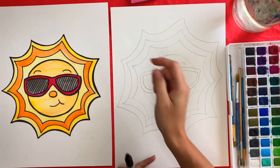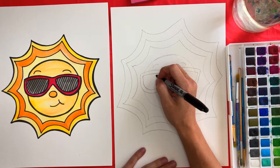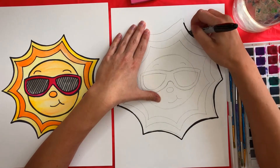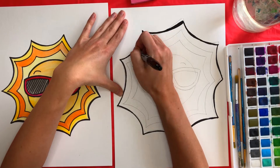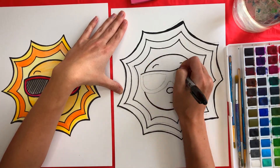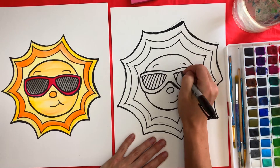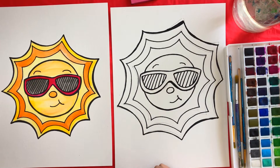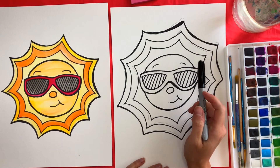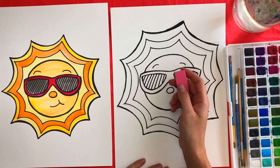The inside lines we'll just keep a little bit smaller. We're going to go ahead and do our sharpie marks and then move on to the next step. I'm all done with my sharpie. I did go ahead and add some lines in the middle of the sunglasses to make it look a little darker — you can do that too if you want, but you don't have to. After you're done, take your eraser and erase any pencil marks that you can still see before we go on to paint.